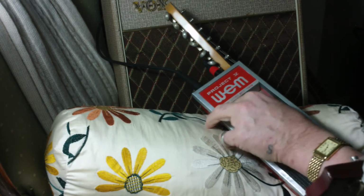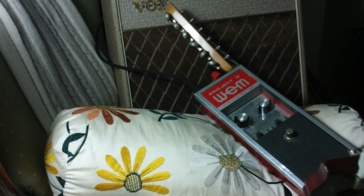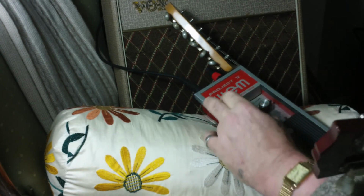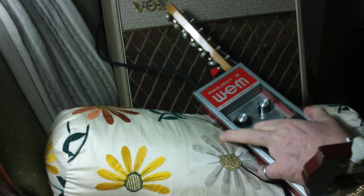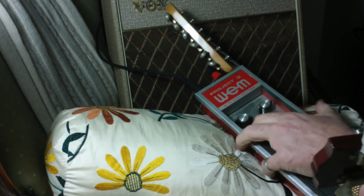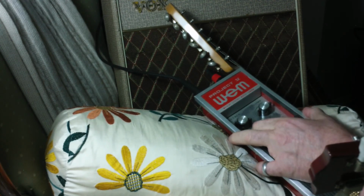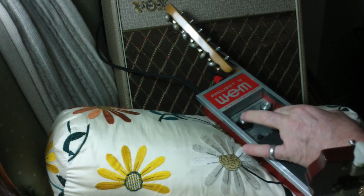I'm still on the neck pickup on the guitar, maximum on attack. Still gates when it's maximum. Let's try the sliders. The drive control. And the edge control.